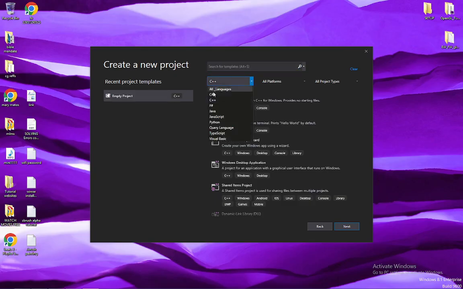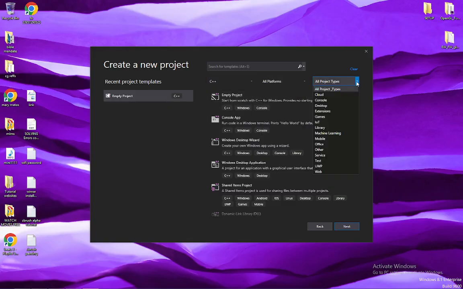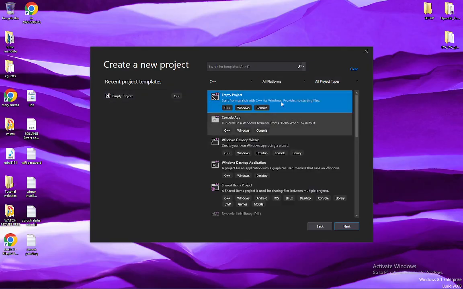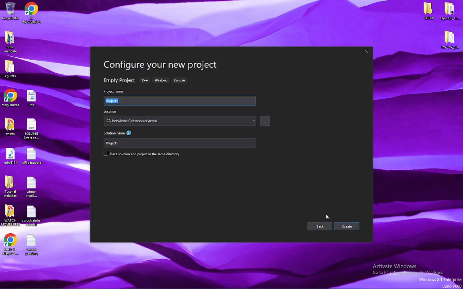Up here we want to select C++, all platforms, all project types, and we want to click Empty Project. We want to click Next, and let's call this OpenGL project.